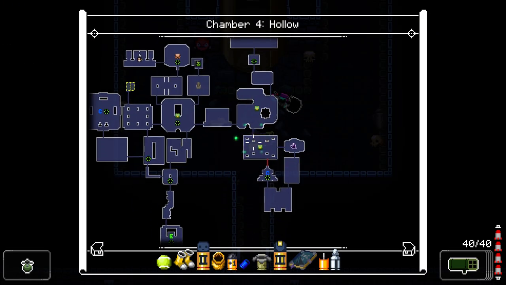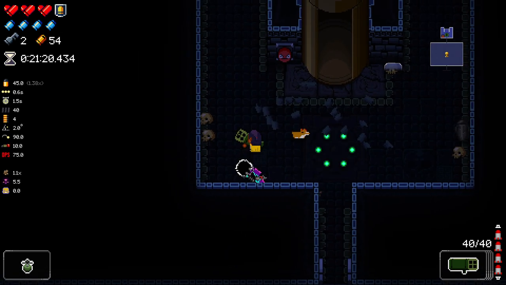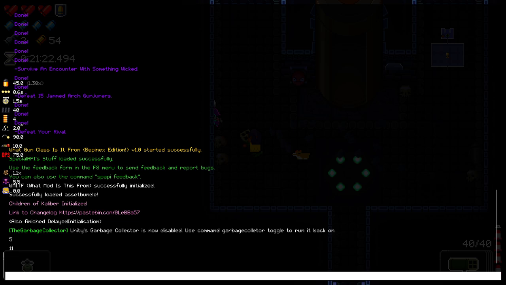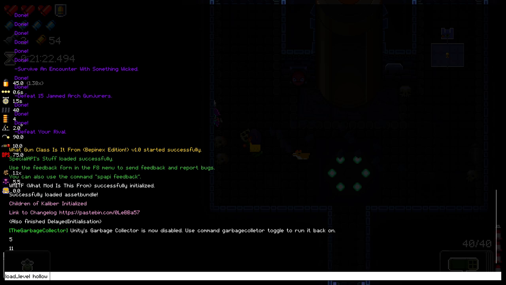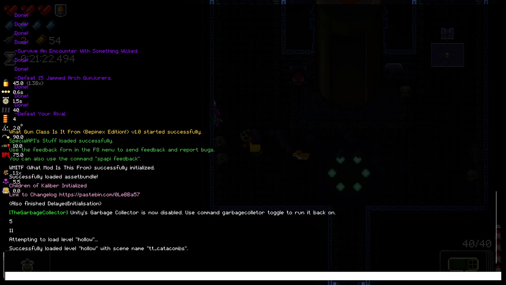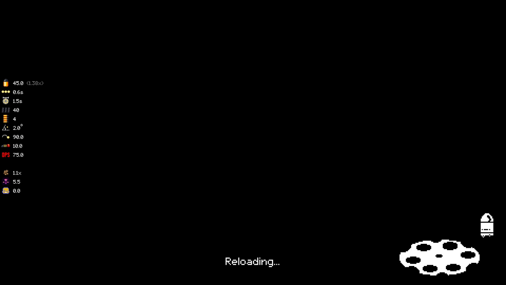Is there any way that I can force the hollow thingy floor? Is there a way I can teleport to it? Try reloading the chamber. Like, console, load, yeah. Load level. Underscore level. Yep. You can use the tab, by the way. Yeah. And now put hollow. And see if it loads okay this time. You can leave the console now, by the way. We'll see if this one actually loads dark or if it's broken.